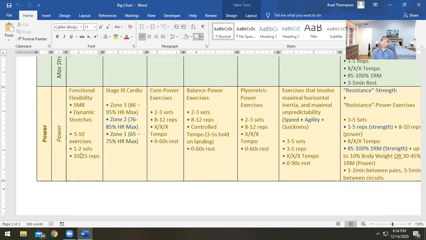So really not applying autogenic or reciprocal inhibition here. Instead, what we're doing is putting a little bit of stress on those muscles to get them activated and turned on before we start exercising. We might even be applying a little bit of a stretch shortening cycle to really get that stretch reflex turned on strong in our muscles, so they're like, all right, I'm ready to go. So those are our overall acute variables for flexibility.